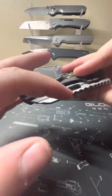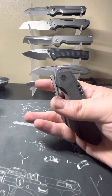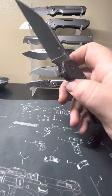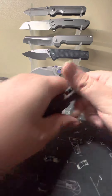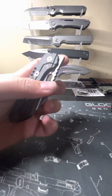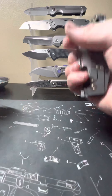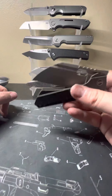Deployment methods besides the front flipper: you obviously have the deployment hole here which works very well for reverse flicking and also works well for thumb flicking — the way this one's set up, very easy to do. You also have a line cut into the blade here which deploys the knife very well on a reverse flick. And with the left hand, reverse flick works just as well with my thumb on the pocket clip. I'm having a brain fart on what this is called — I know what it is, I'll remember as soon as I turn this video off.